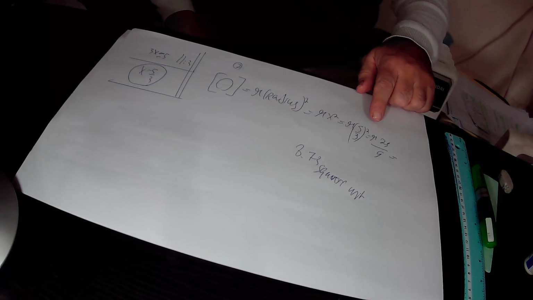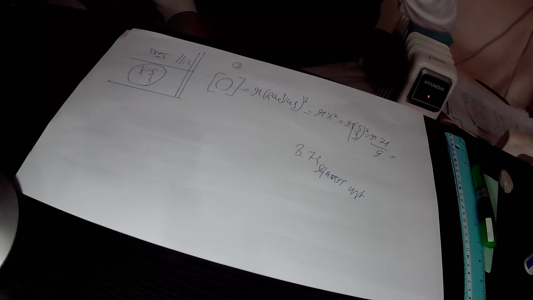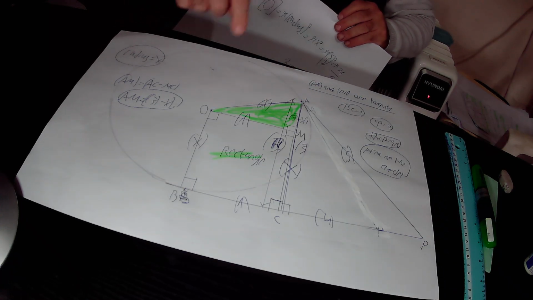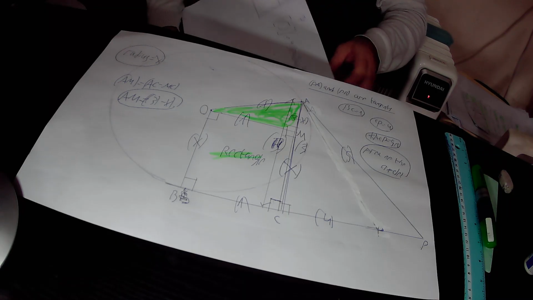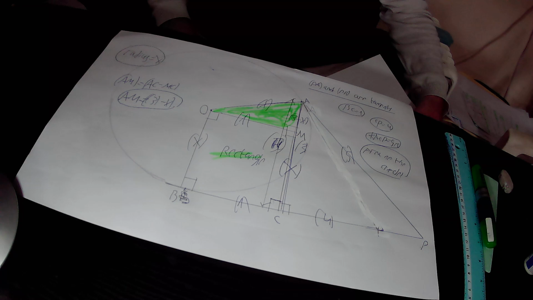So it is pi times (5/3) squared. (5/3) squared equals 5 squared, that is 25, over 3 squared, that is 9. So in total, we found that the area we are looking for, that is the area of this circle, equals 25 pi over 9 square units. So in terms of numbers, the area of this circle equals 8.73 square units in size.